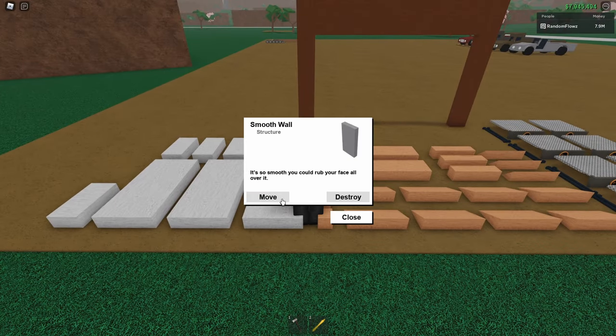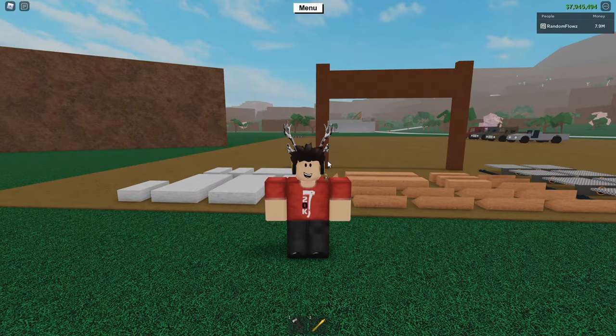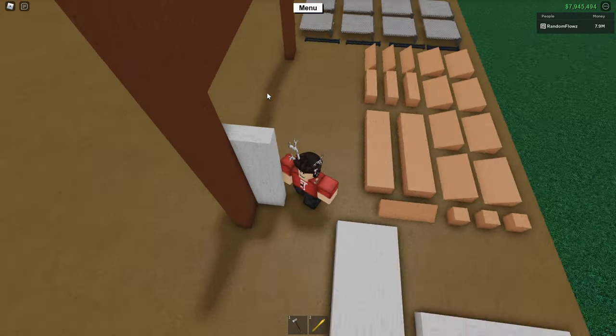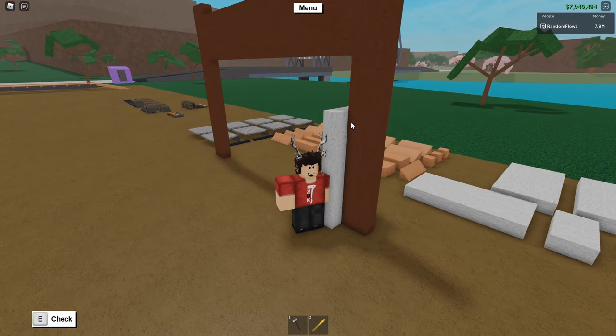Alright, so once you've gotten everything that you need, it's time to start building. So begin with all of your wood number one structures, and you just want to outline the opening in your wall using the structures. So take smooth walls and place them on both sides, making sure that the structures come out two studs in the front and one stud in the back.